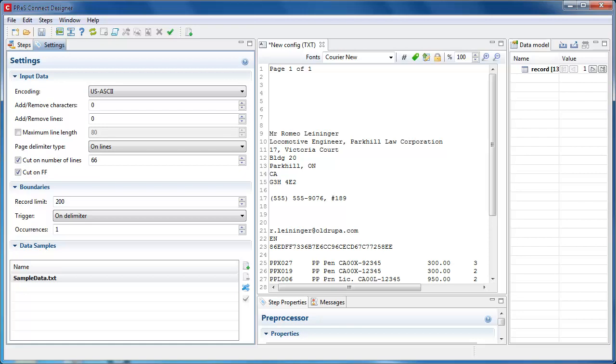It's still important, however, that pages are defined properly. This can be done either by using a set number of lines or using the form feed character, or if your data is a bit more complex, to detect text on the page. Now be careful here because these aren't the boundary settings, they're the page settings. So make sure you're configuring these options to detect each new page, not each new source record.